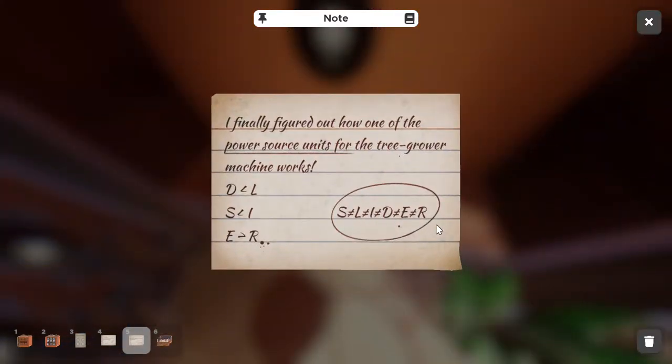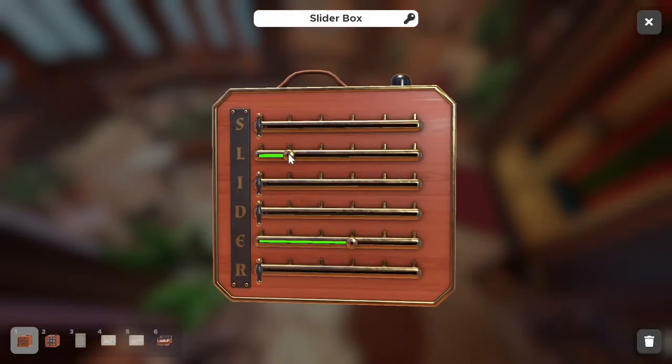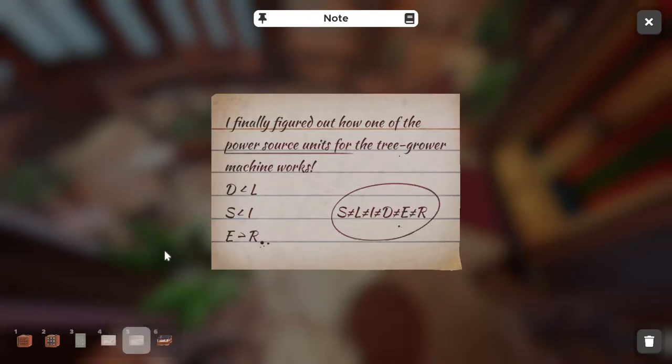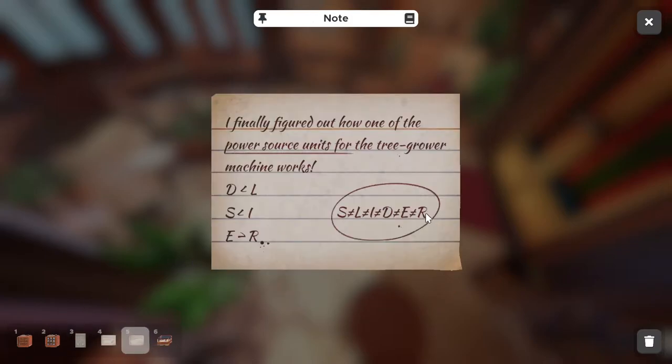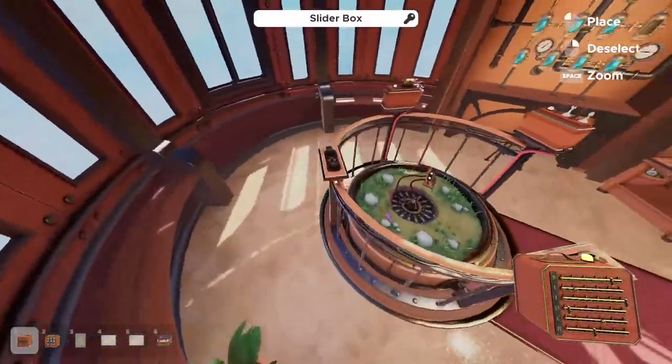Slider. S-L-I-D-R. Okay. D is less than L. Okay, so we'll start with that. We'll do... Oh, I can't do that. Okay, so D is less than L, so D has to be the bottom, which means nothing else can be the bottom, and nothing else can be 2. Okay, because they're all different. S is less than I. Let's move that one up one. Okay. E is greater than R. Okay, so then we do S here, I here. Okay. So slider is done.